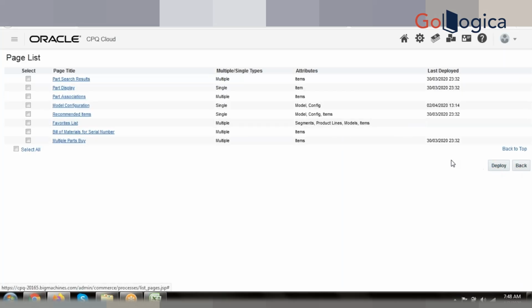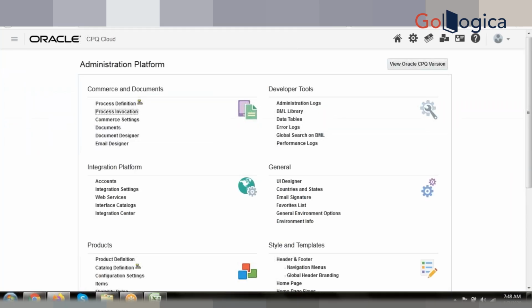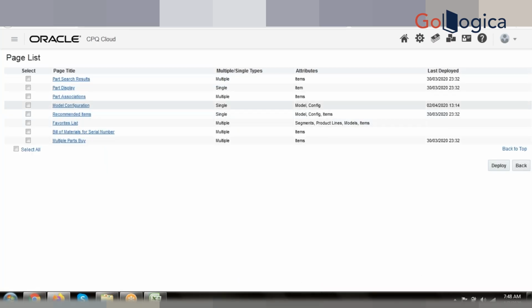Here you can see the process invocation action link you clicked on the admin page. I'm keeping this tab like this and selecting the other tab. So this is the admin page, right? This is the second link you are clicking, process invocation action. When you click this link, you will be navigated to this page. In this, you selected model configuration and did everything related to your process invocation action. But the deployment is in this section only. You can see this deploy button on this page.